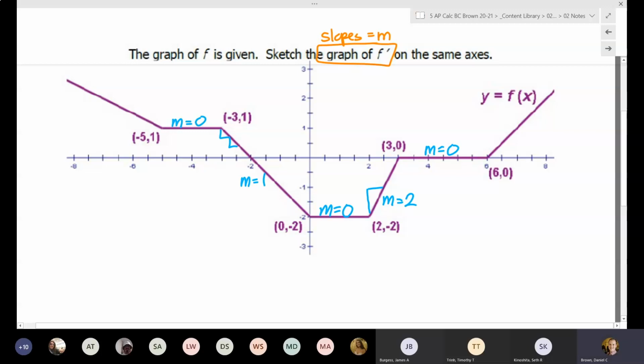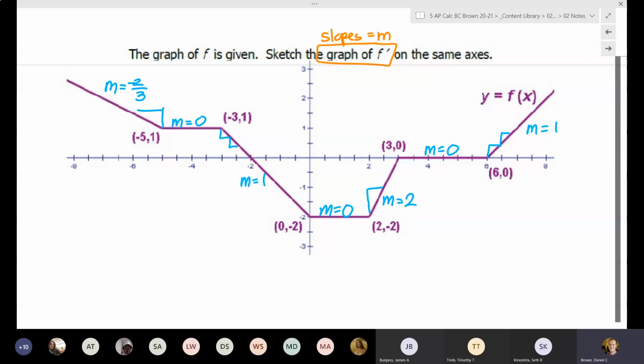And then the very last segment we see, again, up 1 over 1, up 1 over 1, it has a slope of 1. This first one, I should have put more coordinates on it, but I'm going to estimate the slope to be, just for the sake of it, -2/3. So obviously, if you do this on your own, you find the slopes of each segment.